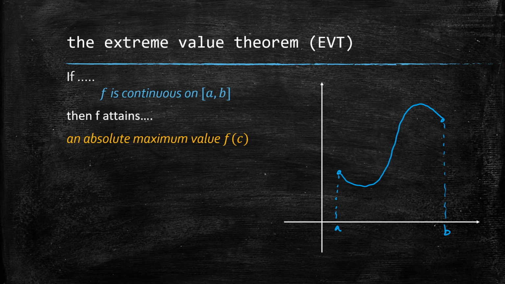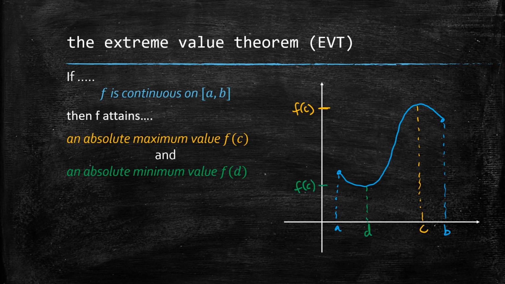c. So let's have a look here. It looks like that must be where c is located, and that y value is the absolute max, and an absolute minimum value, f of d. So it looks like that would occur right here, and that would be f of d here. And that must occur for some numbers c and d in the interval a, b. Notice that it's in the closed interval a, b, and not the open. So c and d don't have to be strictly between a and b, as we saw in the previous slide. It could also occur at the endpoints a and b.